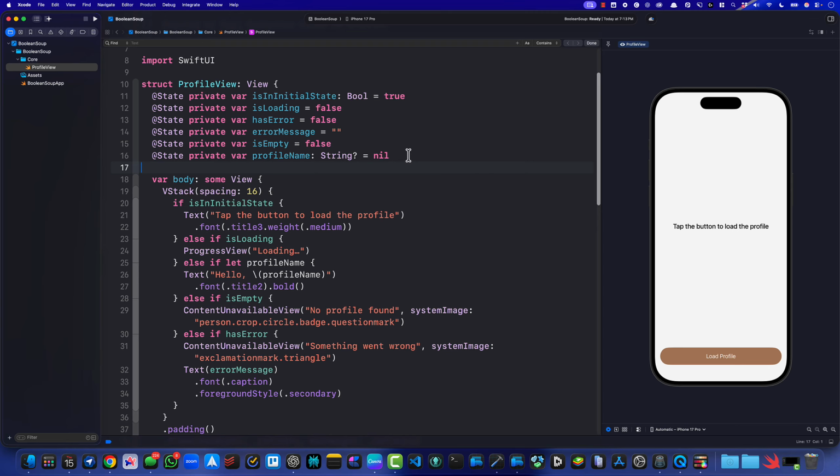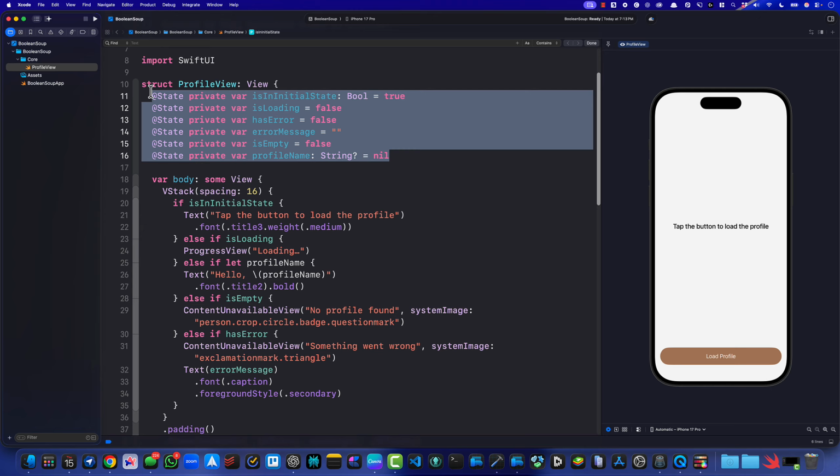So if your SwiftUI view looks like these with a lot of @State variables, this video is for you. This is what I call the boolean loop, right? Basically having a spaghetti of all the different states we have in our app. So we're going to start with this messy app that you see right here, and then we're going to clean it up to make it more scalable, better looking, and with a better architecture, right?